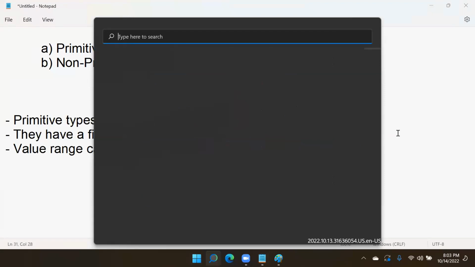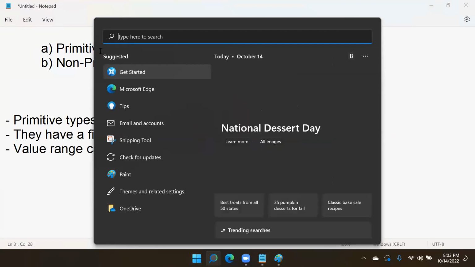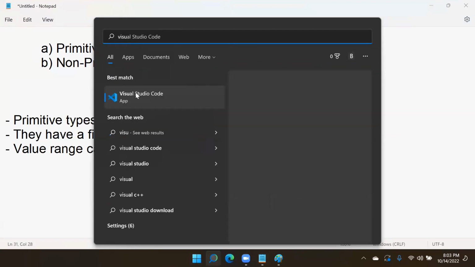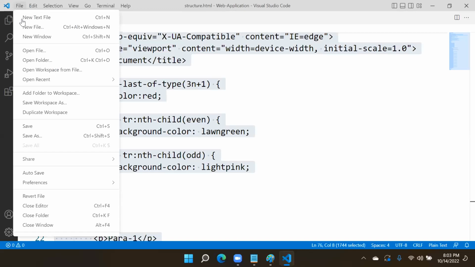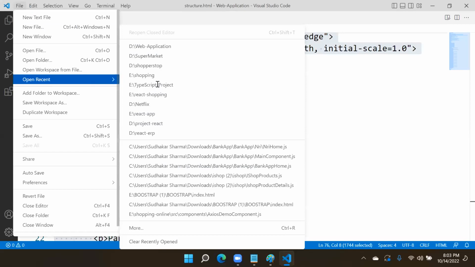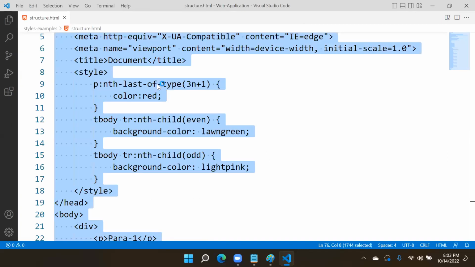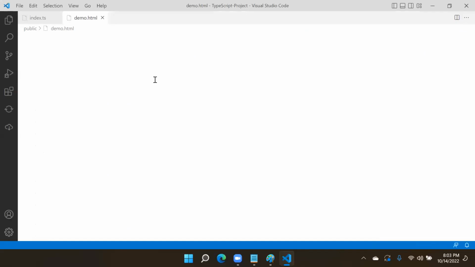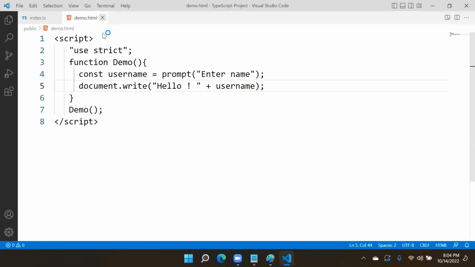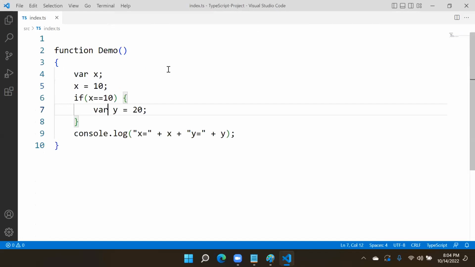I will show it here in Visual Studio. So let's open the project that we created yesterday. In this TypeScript project, we learned how to set up TypeScript and use it. And we have a TypeScript file, index.ts.